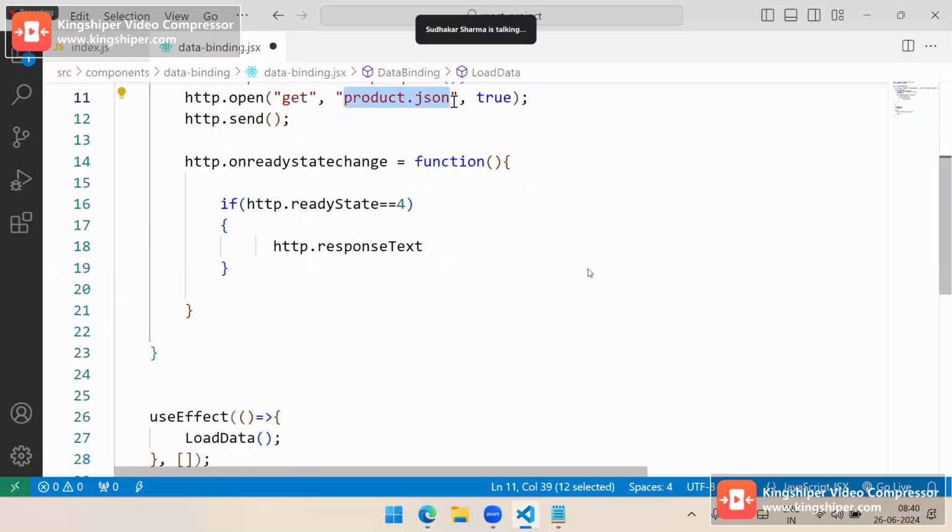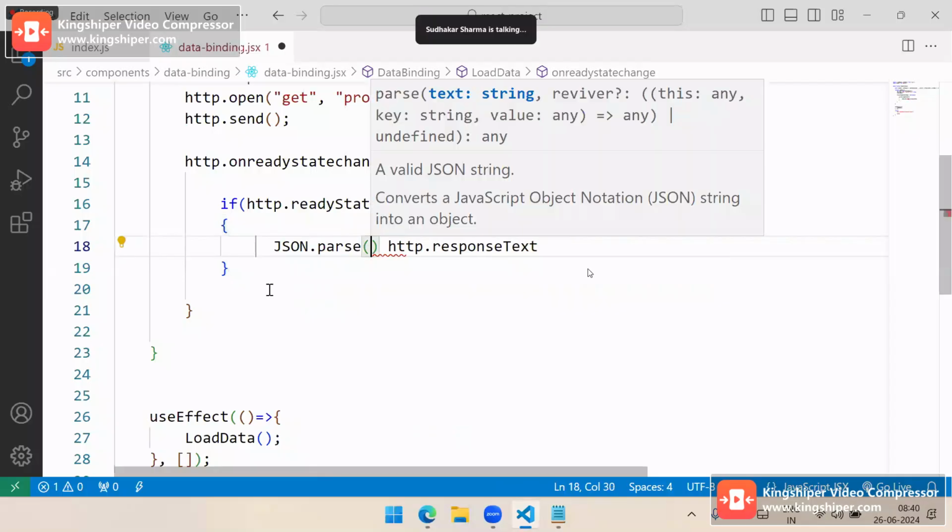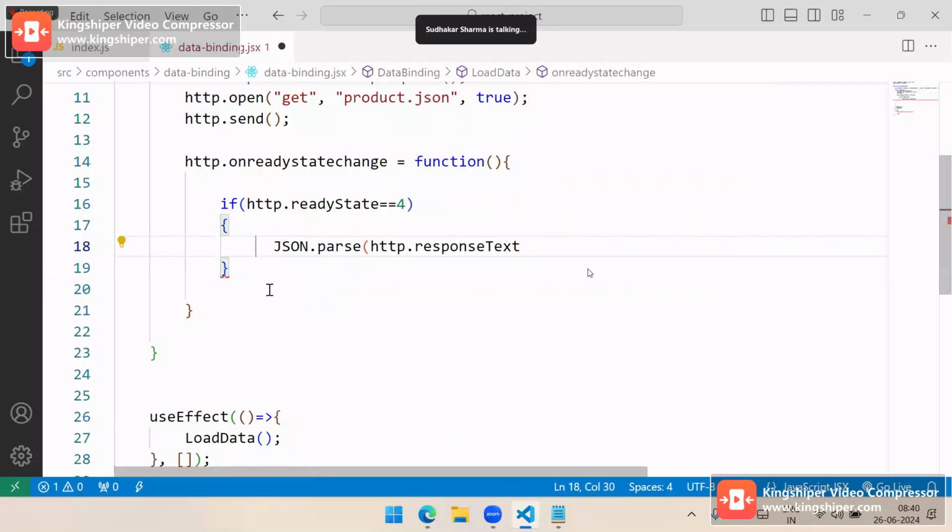That means whatever data is coming from the file, responseText will bring the data. But it is in which format? Text format, string format. Which format do you have to convert it into? JSON format, because our data is in JSON. So we have to use the method JSON.parse. It is a JavaScript method to convert the data into JSON. We have to collect the data in text form and convert it into JSON.